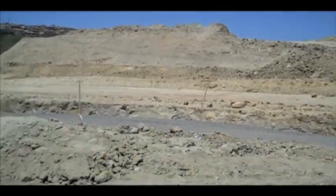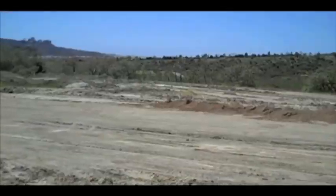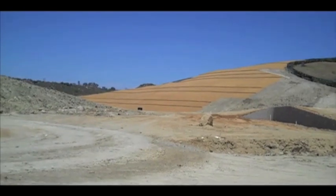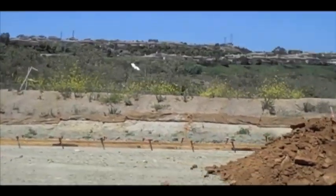Scheduled to open in fall of 2013, I had been on the site once before for the groundbreaking ceremony, but this was my first visit since the construction started. Our tour guide, the superintendent of the construction project from Barnhart, Balfour, and Beatty, escorted me through the terrain on a golf cart as a safety measure.